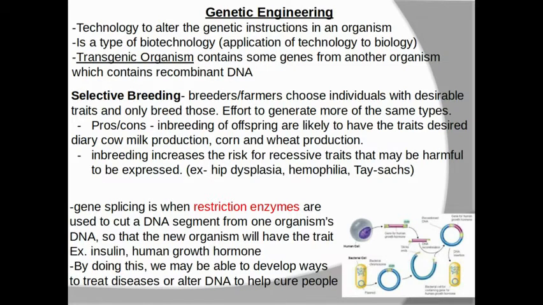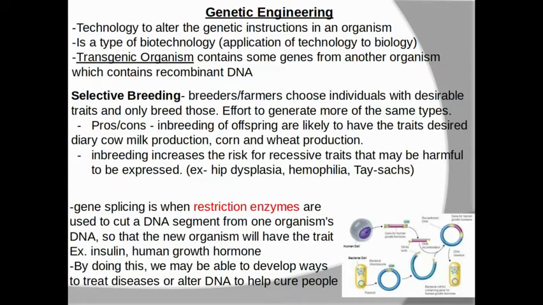We use transgenic organisms, which are organisms that have genes that are not found in those organisms. We use transgenic organisms to do genetic research all the time. It's commonplace now, and they contain DNA that has been recombined with organisms' DNA that doesn't belong.